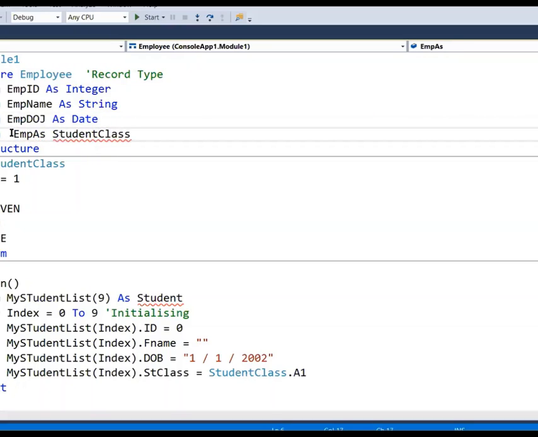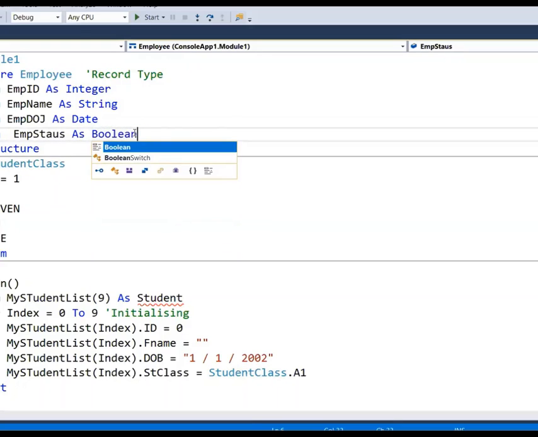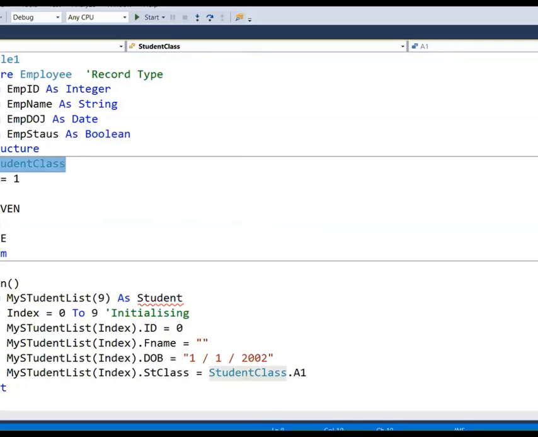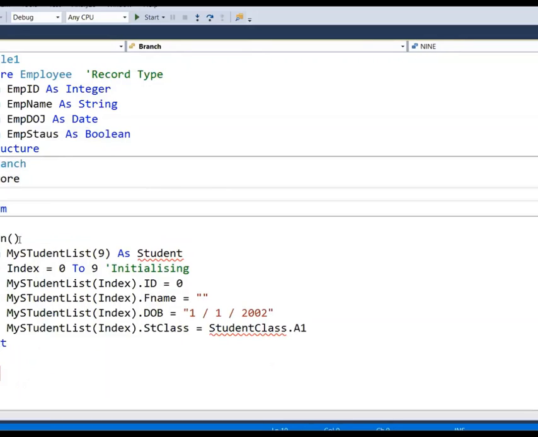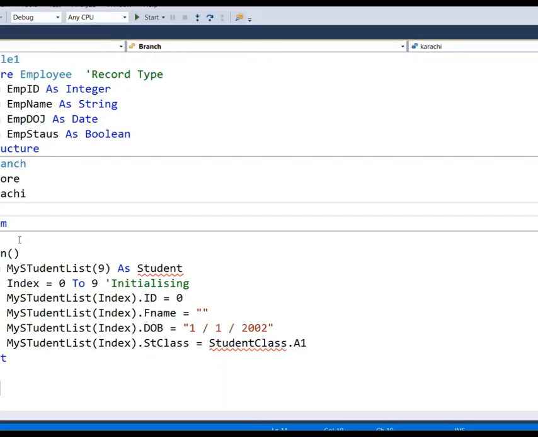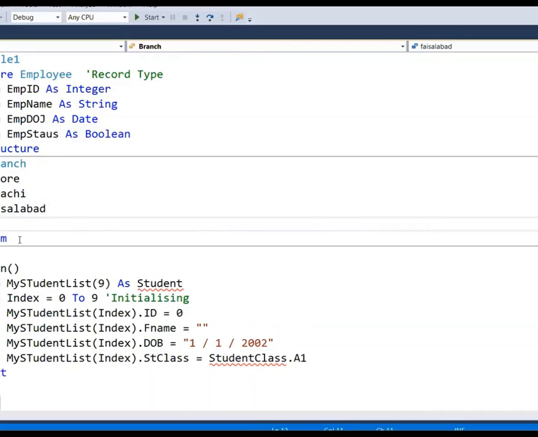Emp status, I think, as boolean, and the last for that I have to create emp branch, or I can just create with the word branch, and here I'll have Lahore, Karachi, Faisalabad and Islamabad.